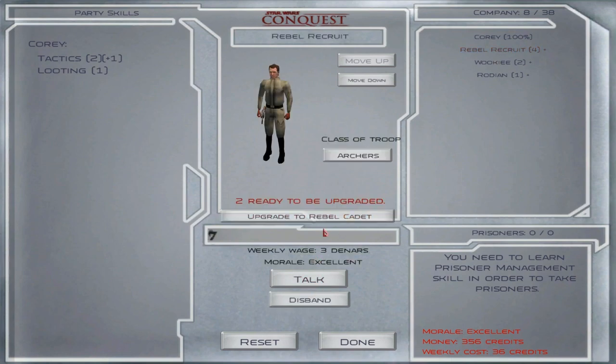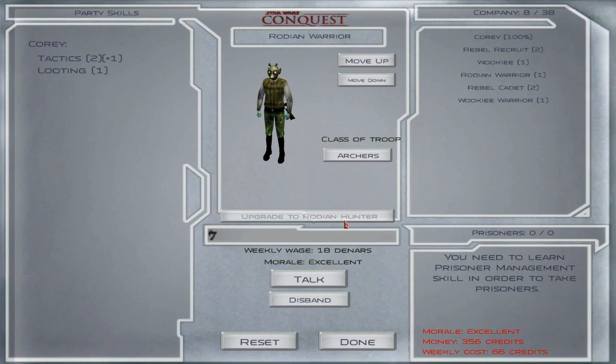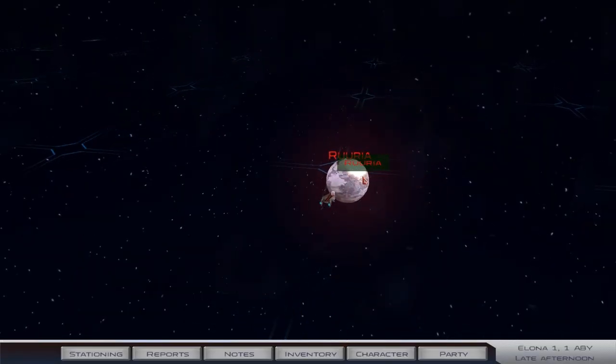Ooh, yeah, we can upgrade them. Upgrade to Rebel Cadet. Upgrade to Rebel Cadet. Wookiee, upgrade to Wookiee Warrior. Upgrade to Rodian Warrior. Oh, that's good.